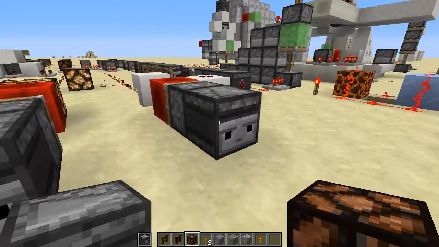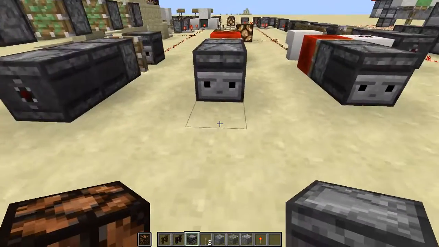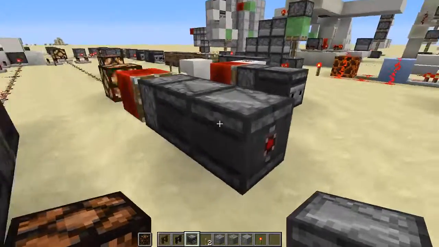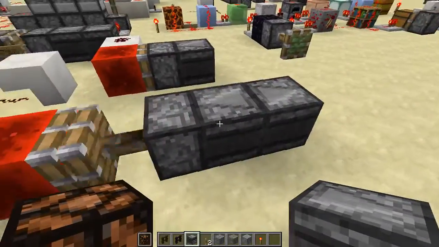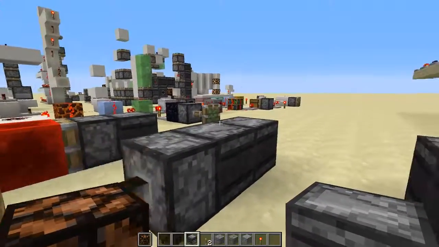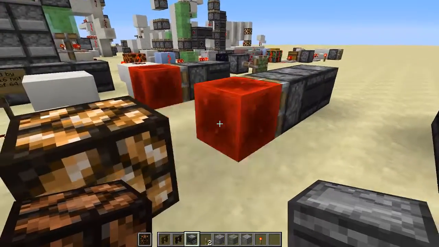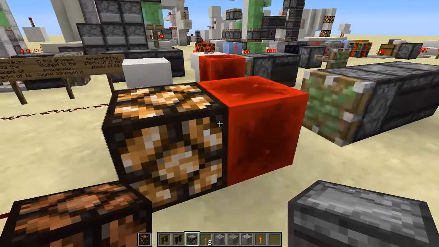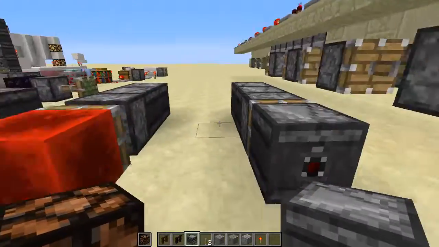What's interesting with observer blocks is you can create an observer block clock based on one of two logic loops. If you face observer blocks so the arrows are pointing away from each other, or the faces are facing into each other, they will continually send a pulse into whatever block the arrows are pointing. In this instance, we have a sticky piston with a redstone block. As such, you can move a redstone signal to and fro.